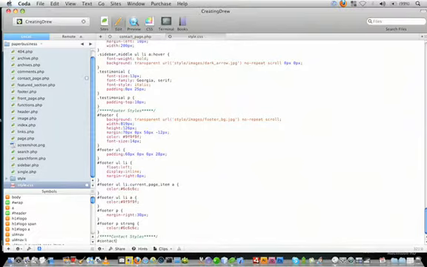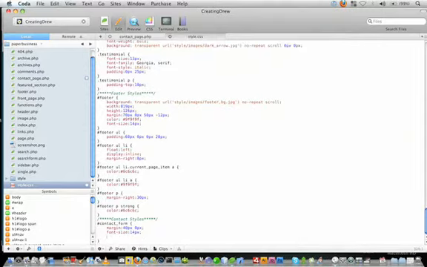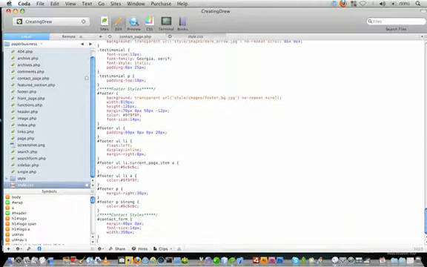Okay, for our ID of contact form, which is our form wrapper, we're going to give it a margin of 40 pixels on the top and bottom and nothing on the left and right. A generic font size of 14 pixels and a width of 350 pixels.